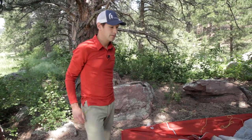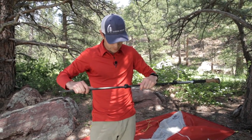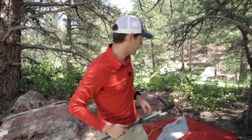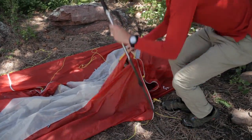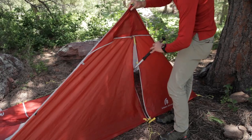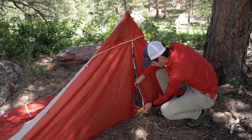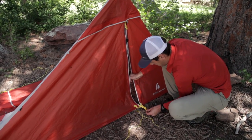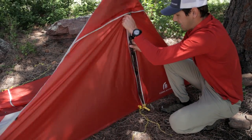It's finally time to go vertical. I'm going to grab one of my trekking poles and adjust it to start at about 48 inches or 120 centimeters — it will probably end up longer than that once the shelter is finally pitched. Come over to one of the side doors, open up the zipper. Put the trekking pole tip in first and then the grip goes right into the apex. There's a webbing with a grommet at the end, and the trekking pole tip goes right into that grommet.